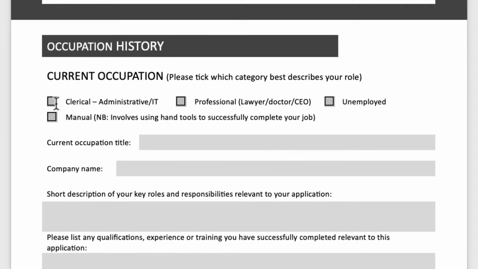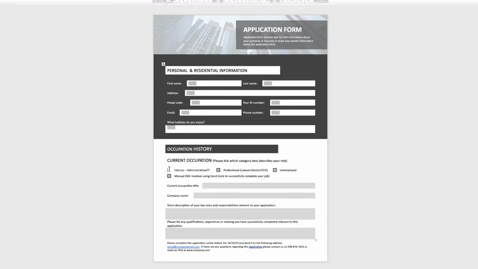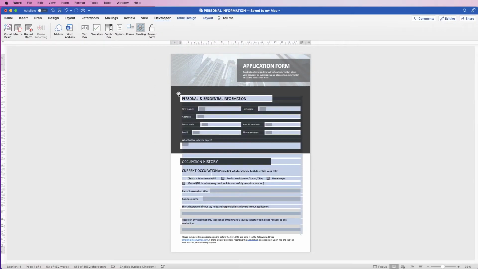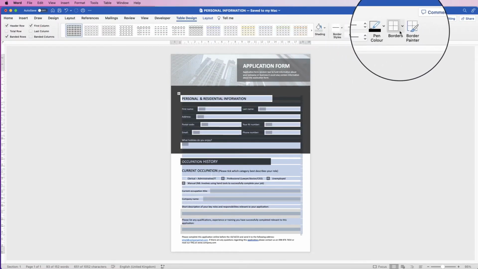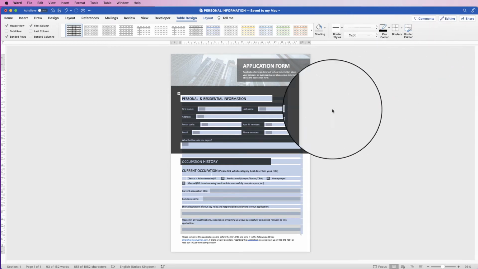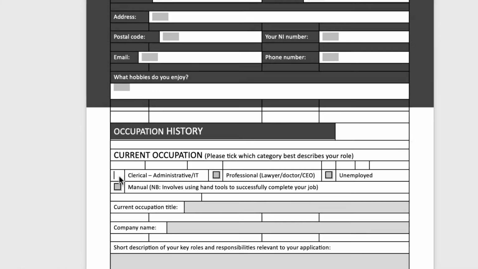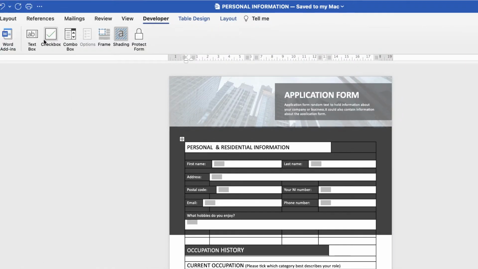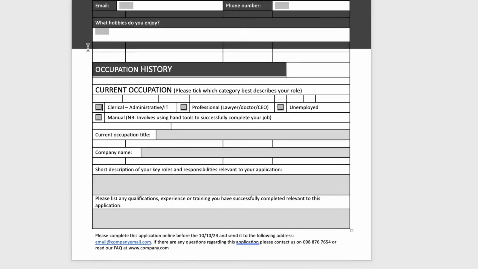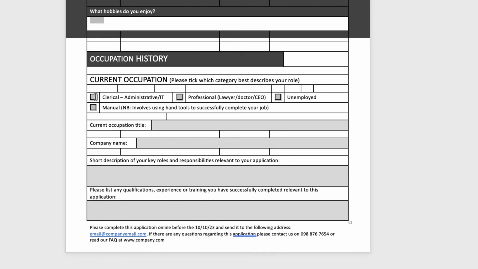Now I'm going to show you how to insert other things. So here's a tick box here. So I'm just going to delete this one. Let me just switch on the lines to this table. So let's go to table design and let's just switch on all borders. So now you can see where all of my borders of my table are. So in this cell here, I want a tick box so that the user can tick any of these boxes when they're filling out this form. So again, just go to Developer and select Checkbox, and then a checkbox will be inserted. And I'll show you how all of these work at the end.